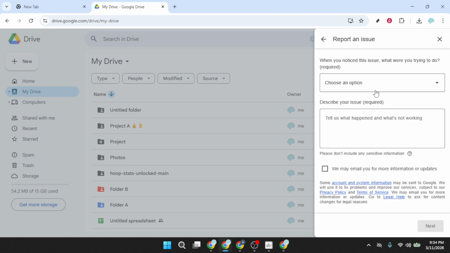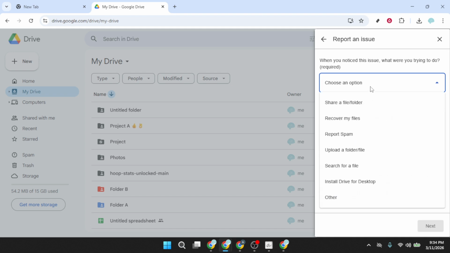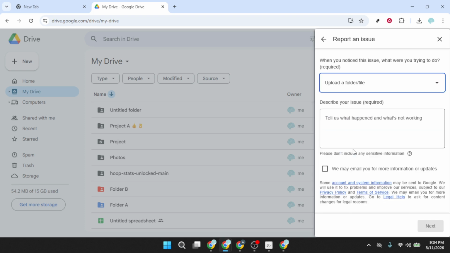Next, you'll be prompted to choose the type of issue from a list and to describe what's going on. Pick the option that best matches your situation, then write a clear, detailed description. Include what you were trying to do, what you expected to happen, and what actually happened. If it helps, add details like your browser and device, and note any steps that consistently reproduce the problem. The more specific you are, the easier it is for the team to investigate.